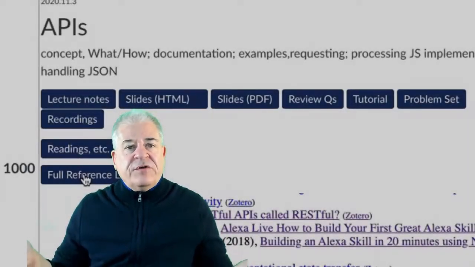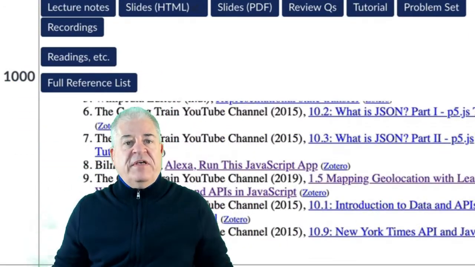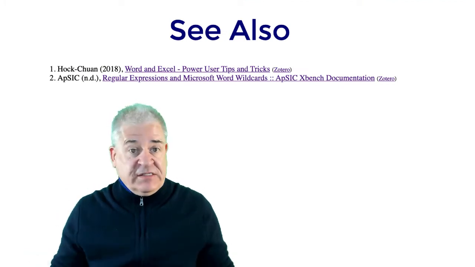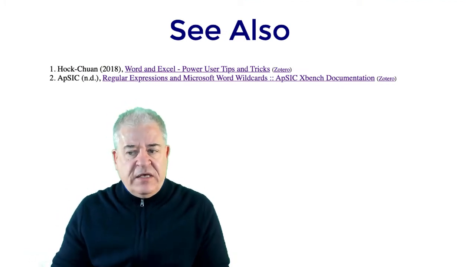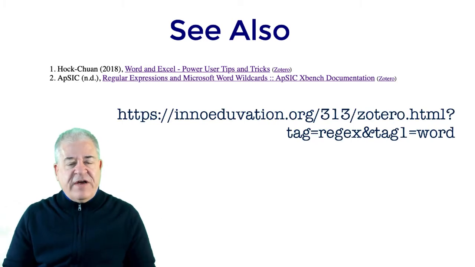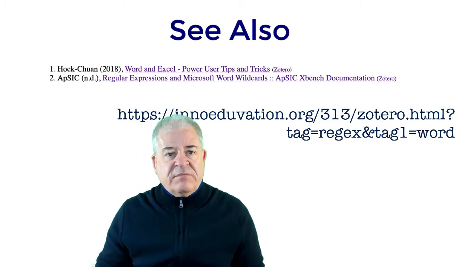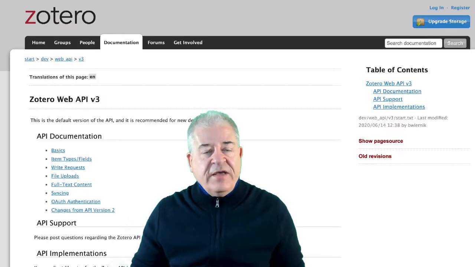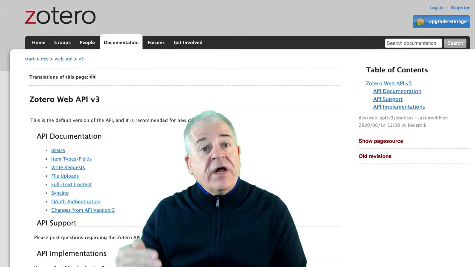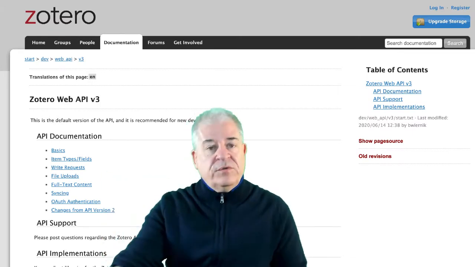But what I'd really like to do is be able to put a bibliography into a Quercus page or a slide in a slide deck. And I'd like that to be a specific bibliography, so I can say, find me just the entries that have something to do with how you do regular expressions in Microsoft Word. So in order to do that, I'm going to have to write my own application program that makes use of the Zotero database. And fortunately for that, Zotero offers an API, so I can create a program that does what I want. My program is going to talk to Zotero.